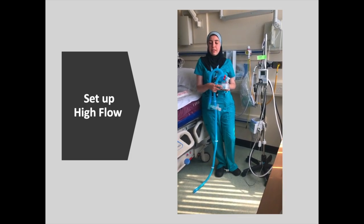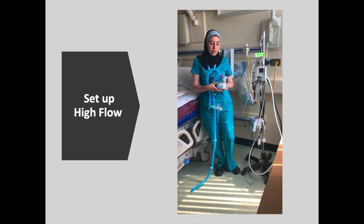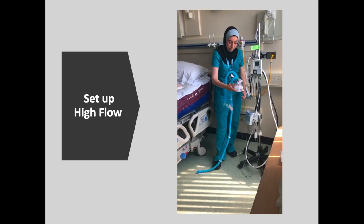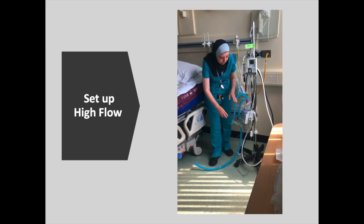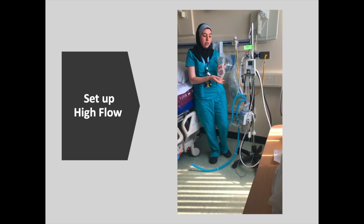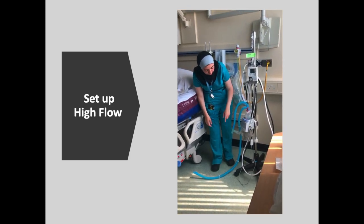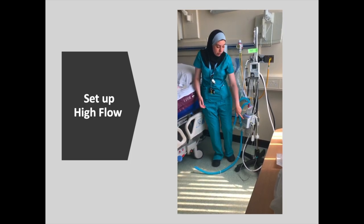Hello, my name is Seham Akkad, I'm one of the clinical fellows at Northampton General Hospital. Today I'm going to speak to you about the nasal high flow machine, its setup, and all of the components. The humidification chamber comes in a single-use bag and slots onto the machine. The humidification chamber needs water — you spike the sterile water bag and attach it, which fills the chamber. Once you switch the machine on, you select invasive or non-invasive ventilation — in this case non-invasive — and it heats up to 37 degrees.